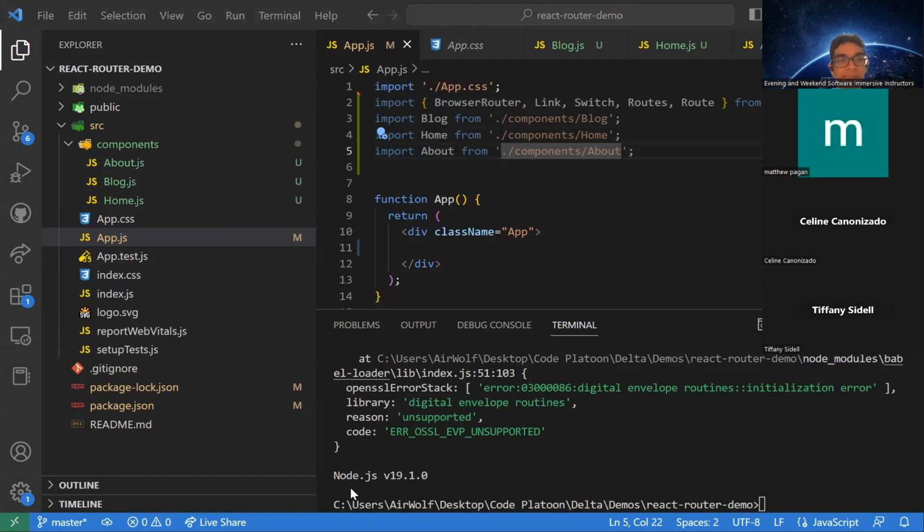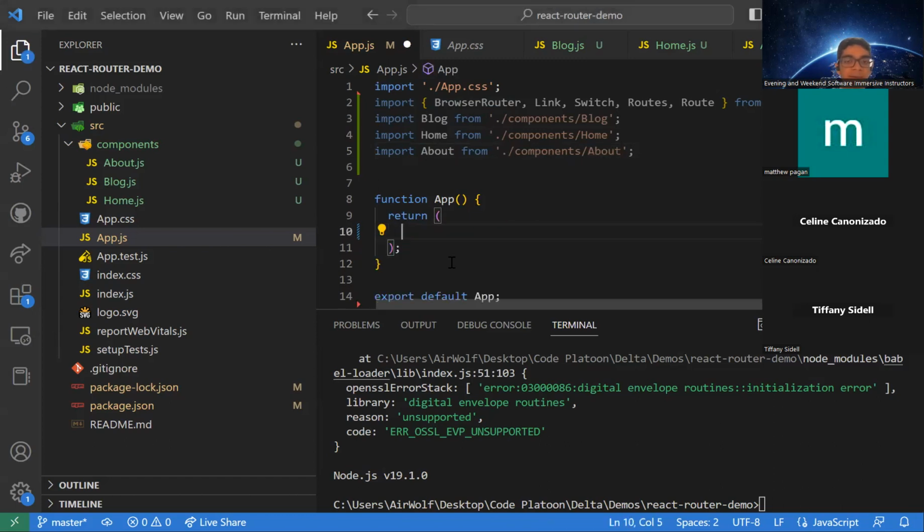All right. So the next thing that we need to do is go into our App in here, and we can actually take out the div. So the first thing that we want to do is wrap everything in a BrowserRouter, like so.